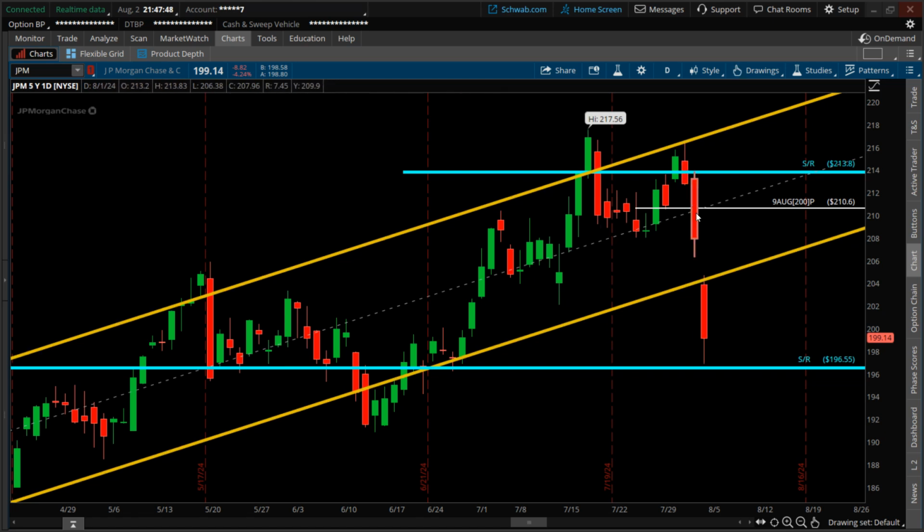So from the daily time frame, you can see here that for the past 3 days, it wasn't just JPM stock, but the S&P 500 has been selling off the past 2 days. And we can see here that heading into today's close, price came all the way down, right? So market structure is broken because price fell outside of this ascending channel. And heading into today's close, JPM stock came down, tested the support level of 196. And as the market was closing, there was a bit of an end of day rally.